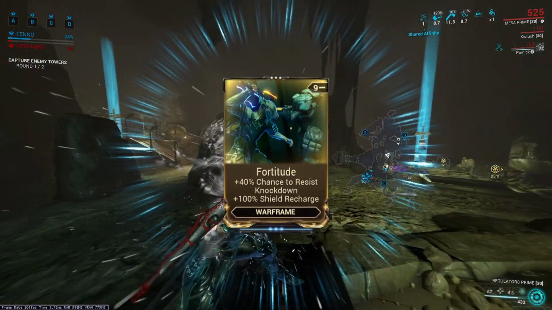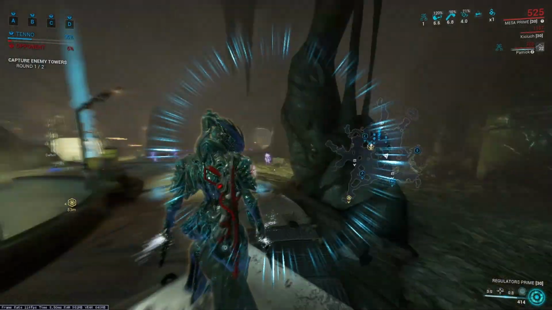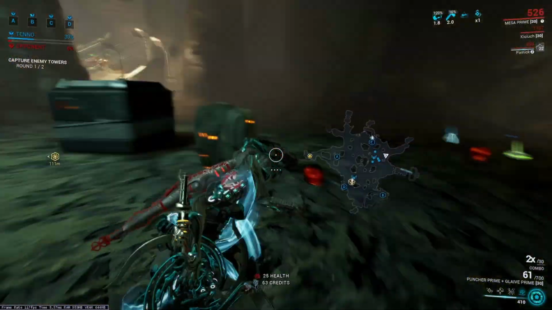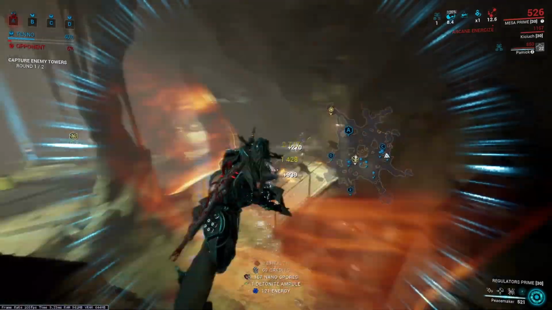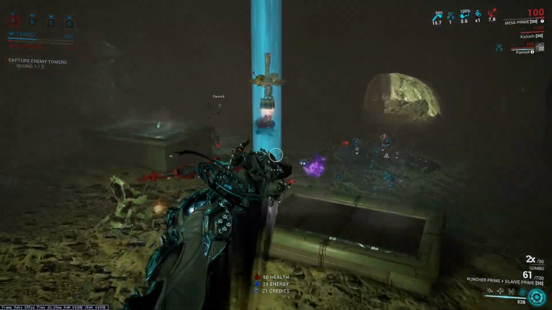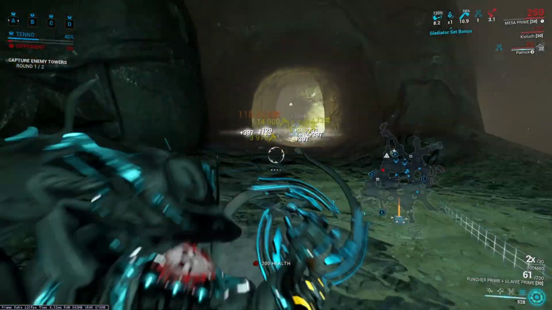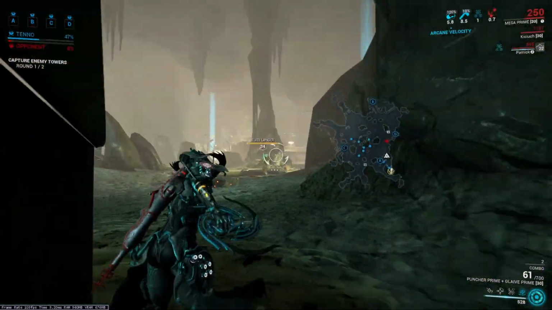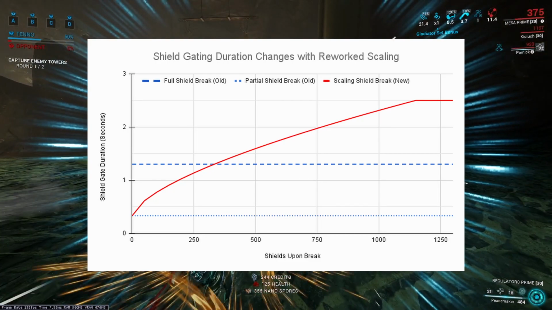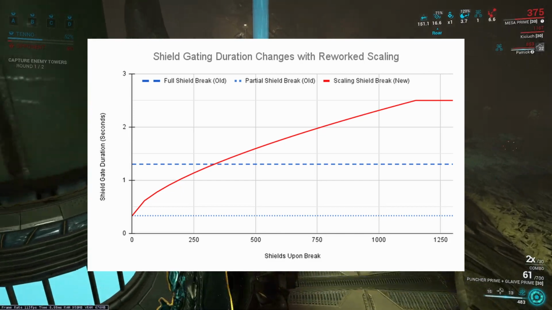Shield recharge rate is an interesting stat, because it causes shield gating to activate for longer. Before the rework, this mechanic provided 1.3 or 0.33 seconds of invulnerability to enemy attacks, depending on whether all or part of your shields had been destroyed. Now the protection time depends on the value your shields had just before they were destroyed. The more damaged the shield, the longer the protection. The minimum time is 0.33 seconds and the maximum is 2.5 seconds if you had 1150 shields or more.